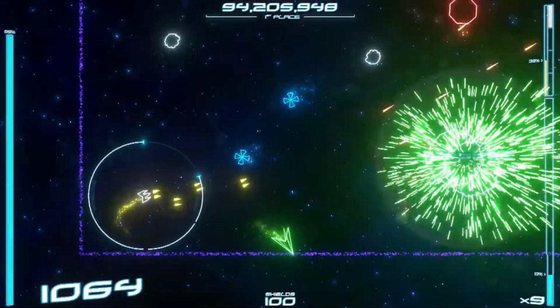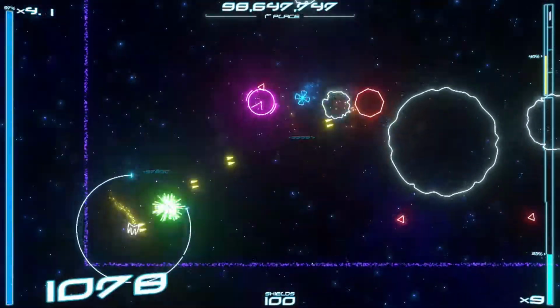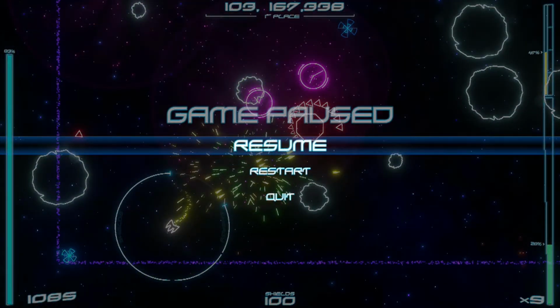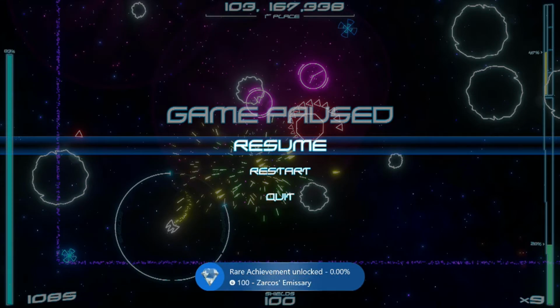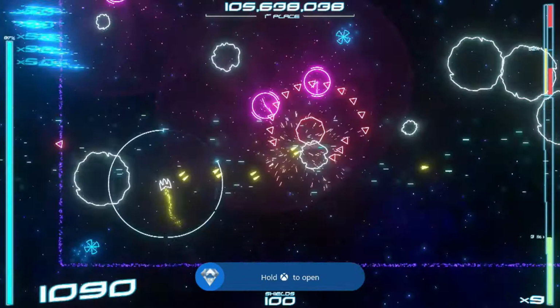Now these green guys remind me of the magnet dudes from Geometry Wars. They're annoying. They take a few hits. Also the circle pink guys there take a bunch of hits, so you want to hit something else first. Oh, there's an achievement, by the way. That is the 100 million points. That's the highest score you need for the achievement.